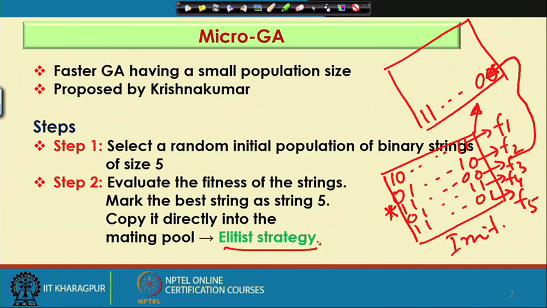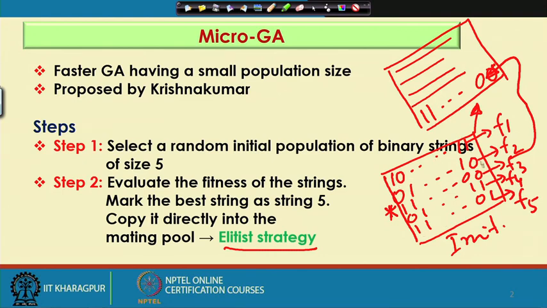That means the already found best solution we give a direct copy in the mating pool, and once you have got this particular fifth string, now I have got four vacant positions in the population. Now, to fill up these 4 vacant positions, we take the help of tournament selection. Supposing that we select the tournament size of 2, that means at a time out of these 5, any 2 solutions will be selected at random, and we try to find out the better in terms of fitness.